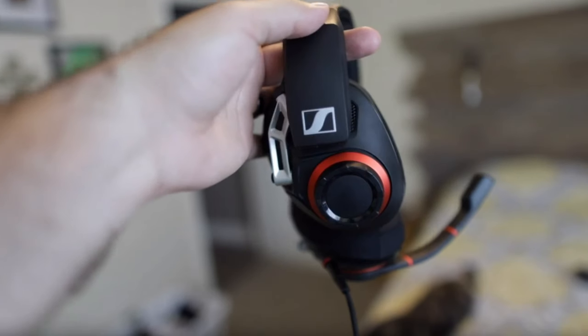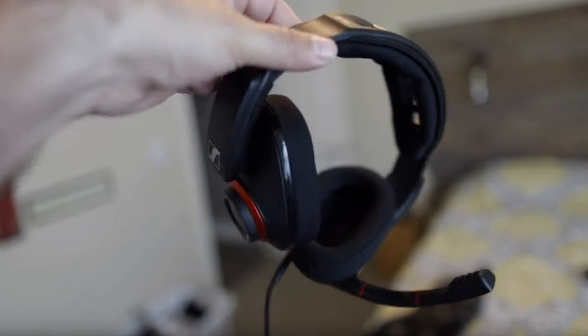For audio I was originally using the Sennheiser GSP500 — fantastic gaming headset, they were nice enough to send those out to me. But one thing that unit lacks is surround sound. I really wanted to try a surround sound style headphone. Sennheiser sells an amplifier for about $250, but those headphones don't offer surround sound, and that's really what I was looking for.